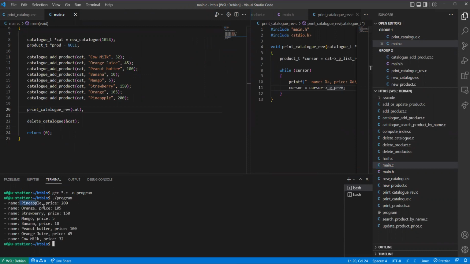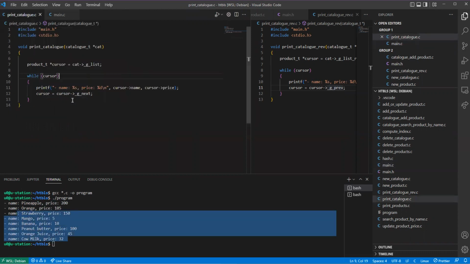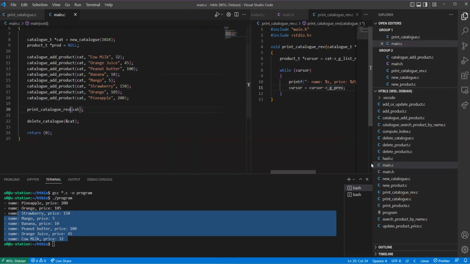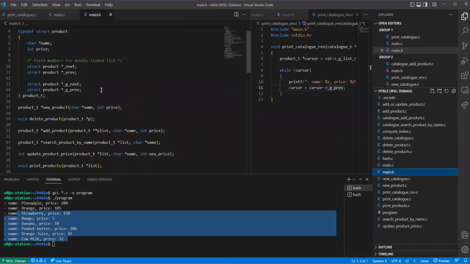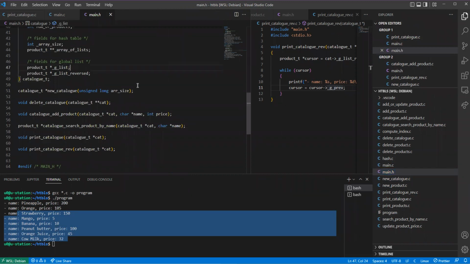The pineapple displays as the first element because we're printing it in a reverse order using the underscore J list reversed field. And I'm going to go back here. So what you can think of this as the head of the global list and the tail of the global list. You can think of it like that.